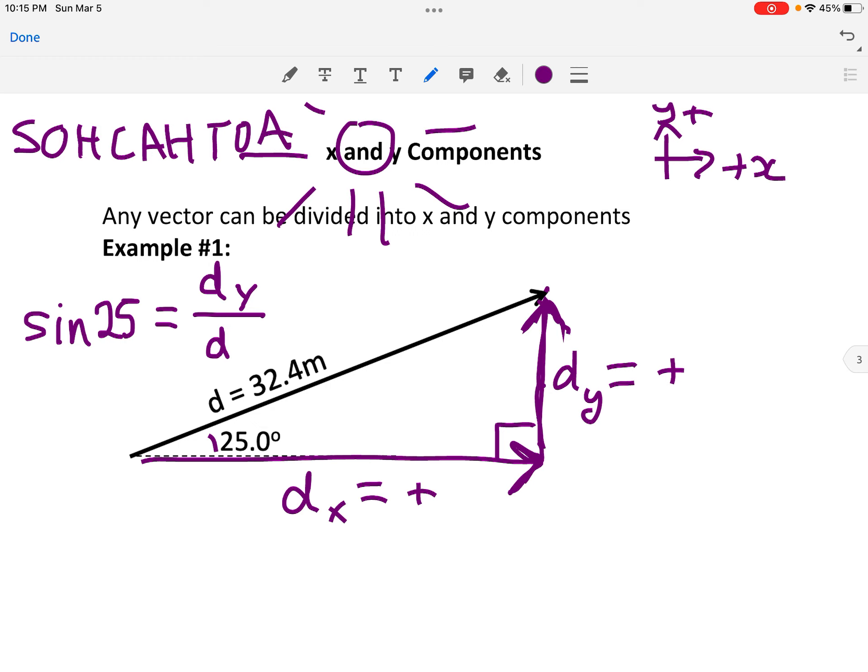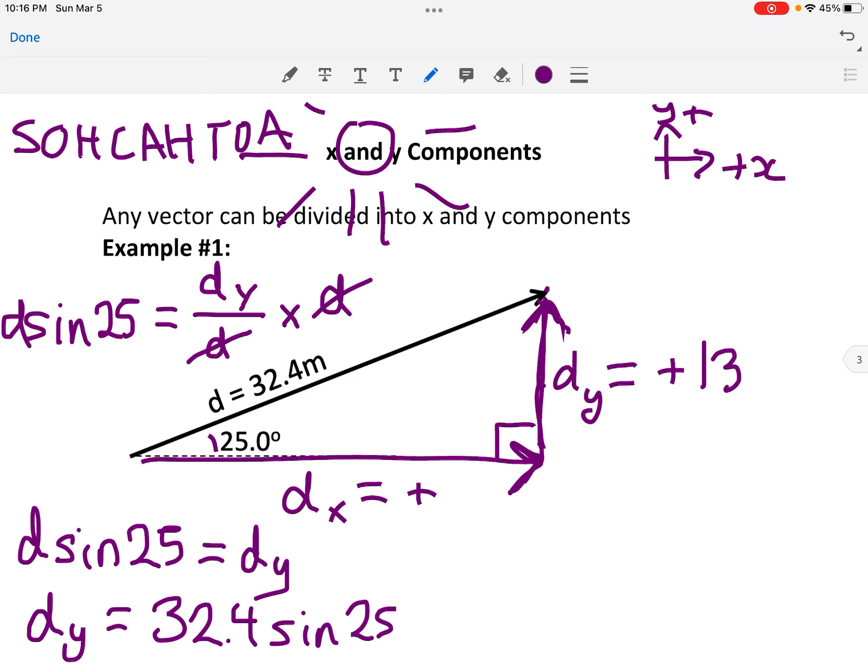Well, that's kind of nice, and I could rearrange that easily for dy, just by multiplying both sides by d. So if I times this by d, times this side by d, that will cancel the d off the bottom. And I'll be left with d, I'm going to be a little low on space there, so I'll write it down here. d sine of 25 is equal to dy. Or if I write it forward, dy is going to be d. And I'll plug in my numbers now, because I'm actually there at the end. 32.4 times sine of 25. And I'll actually do that on my calculator, so we can get a number 25, and I'll take the sine of it. And then I'll multiply that by 32.4. And I get 13.7. And I've got three sig figs there, and my units will remain meters. So 13.7 meters there.